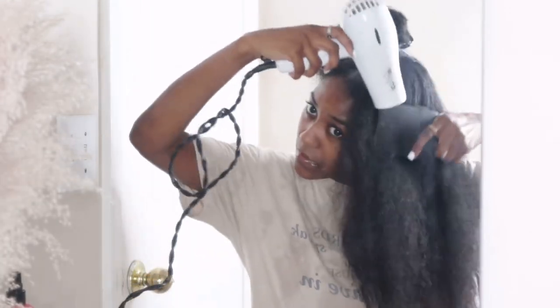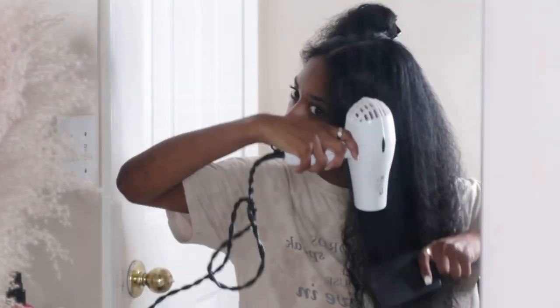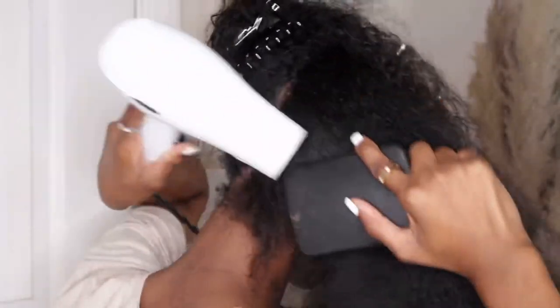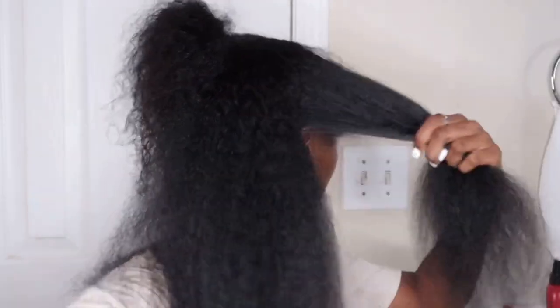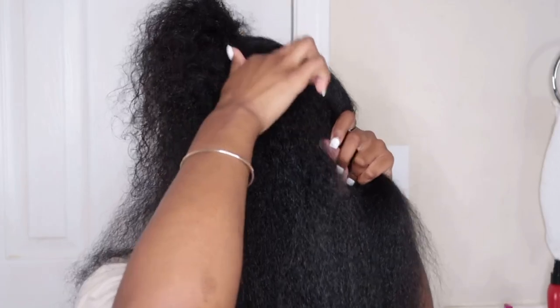One thing I learned from my stylist is whenever you're blow drying, you want to make sure that you're going in a downward motion, because obviously you're straightening your hair, so you want it to be as flat and straight as possible. So you want to blow dry your hair in that direction so that it can already kind of be trained, I guess, to go down and straight.